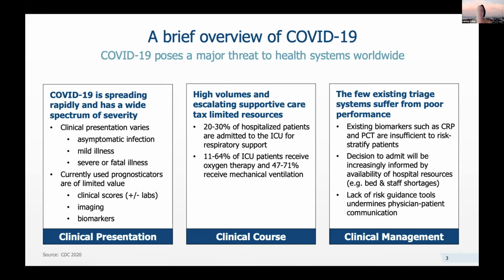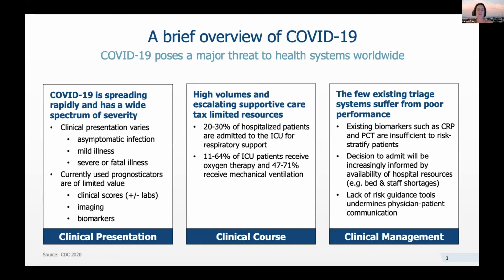Unfortunately, the current prognosticators are really of limited value. So clinical scores, including laboratory studies such as procalcitonin and other biomarkers, such as CRP, have limited utility in terms of predicting who is going to become ill. Also, we know while imaging can be useful, particularly CT scans in terms of diagnosing typical patterns of COVID pneumonia, we know that those patterns that are bilateral mild pneumonia can also be found in other viral illnesses and other conditions, and can also mimic things like CHF, as we heard earlier. And also that biomarkers alone have limited utility for these conditions and distinguishing between viral and bacterial illness.